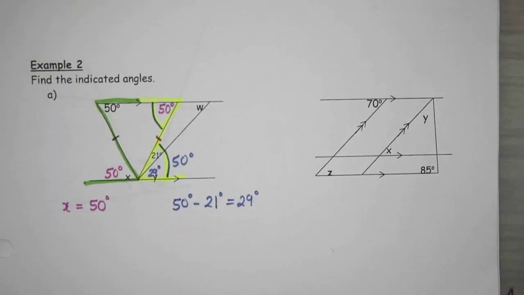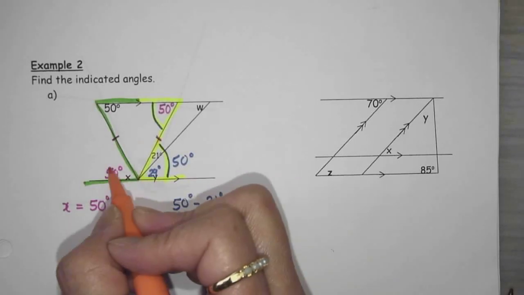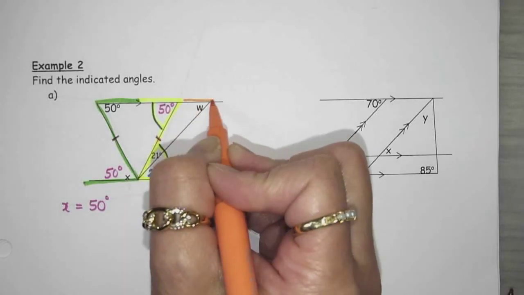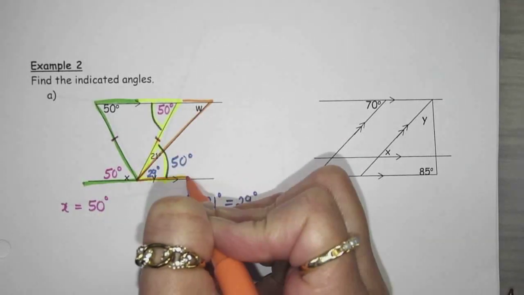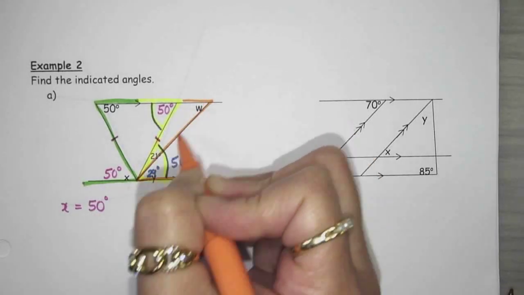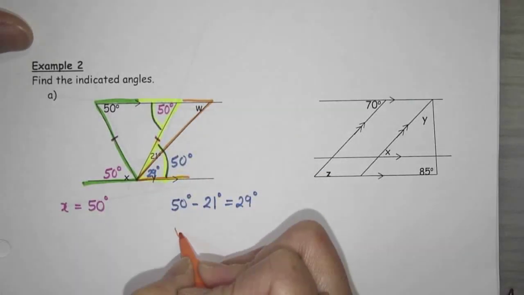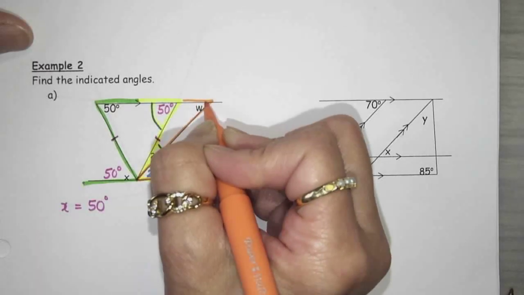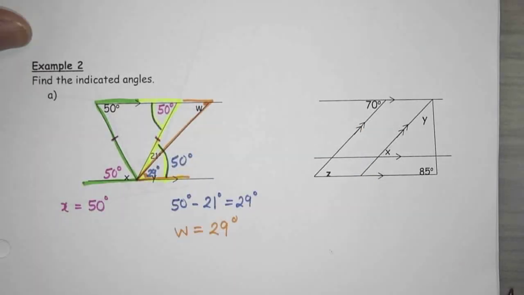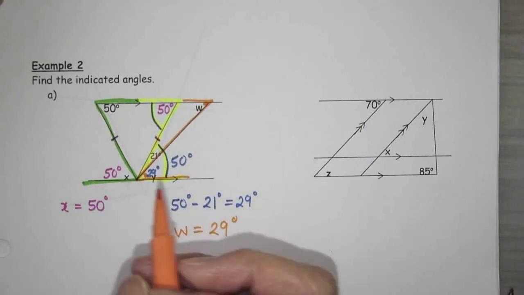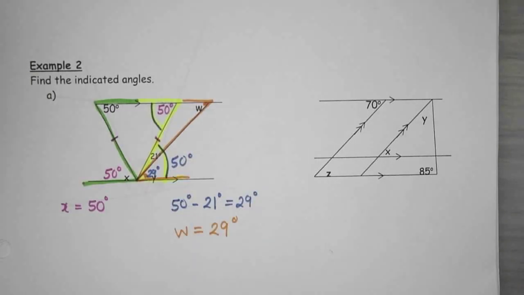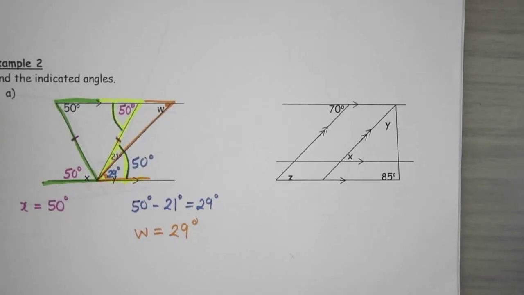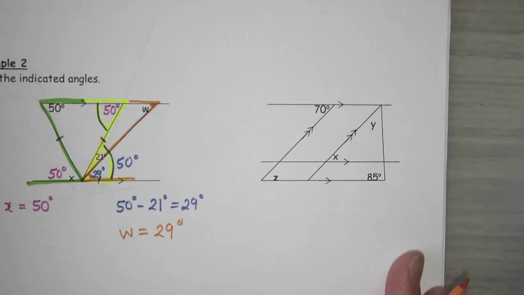All right, and then you have a lot of choices now. I can keep finishing up this whole straight angle, or you can go and do another Z pattern. So the Z pattern for this one connects this orange one to this one, which means that W also equals 29. So this corner here would match this corner here. So I've got X and W. And there's more than one way to get there, right? As long as you've done the math, you should be able to get there more than one way.